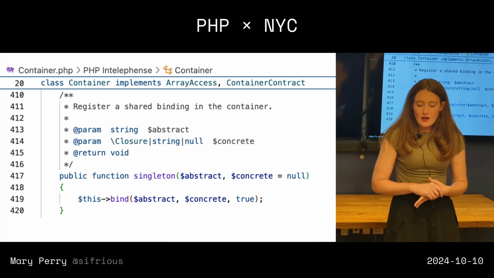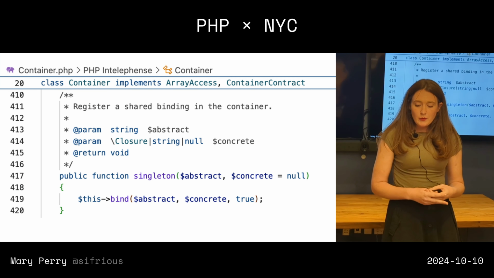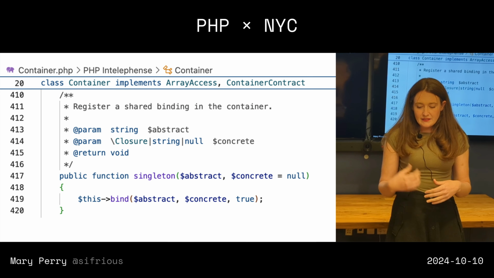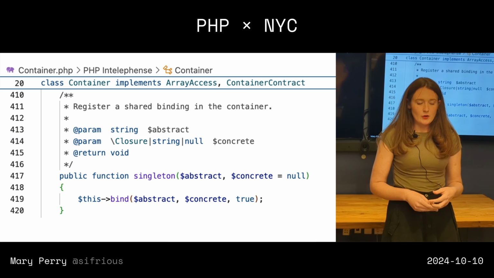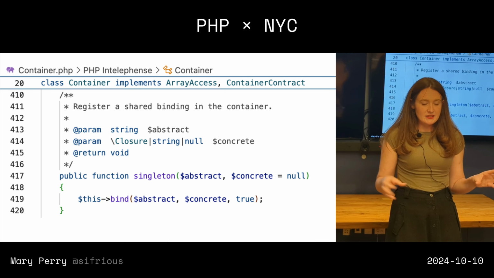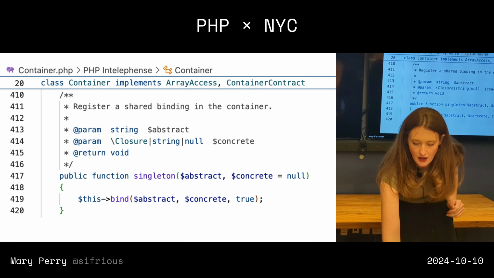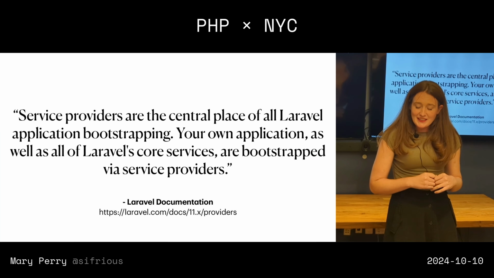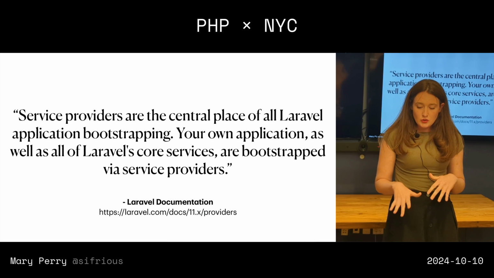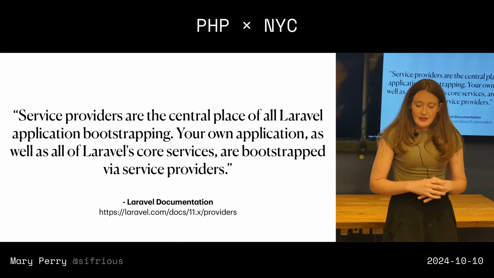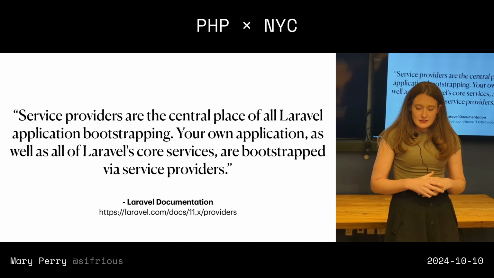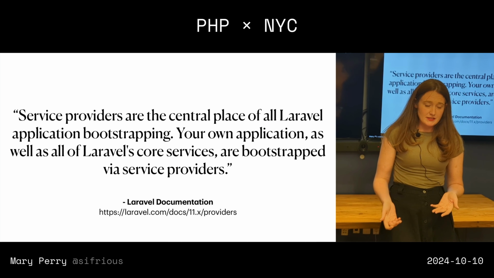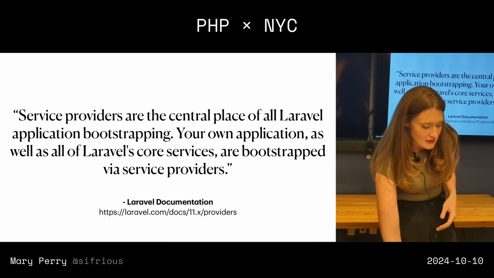Many service providers are bound with a special method of bind called singleton, which is mostly just a wrapper around bind that ensures that there's only one instance of the class. So you've got singletons inside your singleton, so you can singleton what you singleton. Every service is a singleton. They all work by fulfilling a series of promises of things that you do or store in your app, and they exist in the service container as a concrete instance. Many of those services are not just singletons, they're also factories. So the next thing we're going to look at is the factory design pattern.